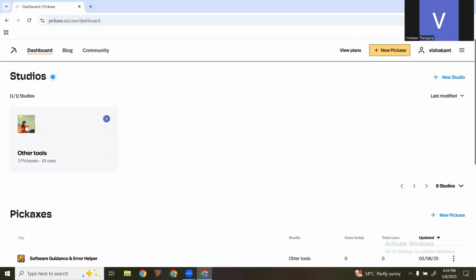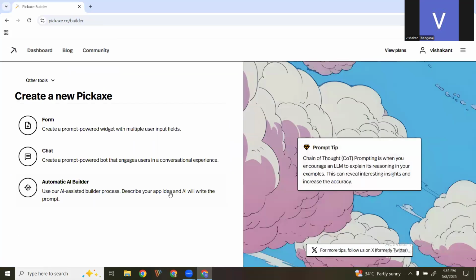Now you will reach this dashboard. Now you have to click on new pickaxe, and now you have to click on chat.